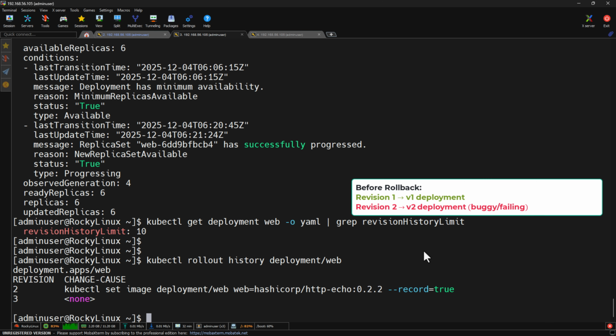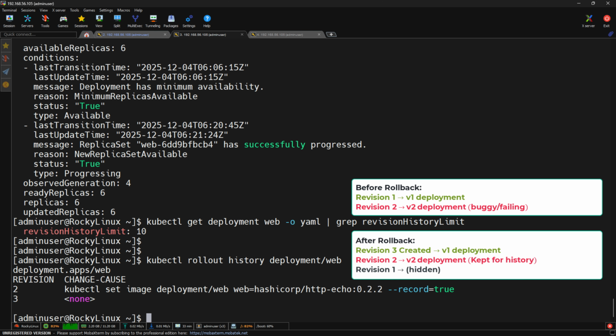Before rollback, revision 1 is deployment version 1 and revision 2 is deployment version 2, the buggy or failing one. After rollback, revision 3 is created. It is the same deployment as version 1. This is the new revision created during rollback. And revision 2, the deployment version 2, is kept for the history, and revision 1 is hidden.